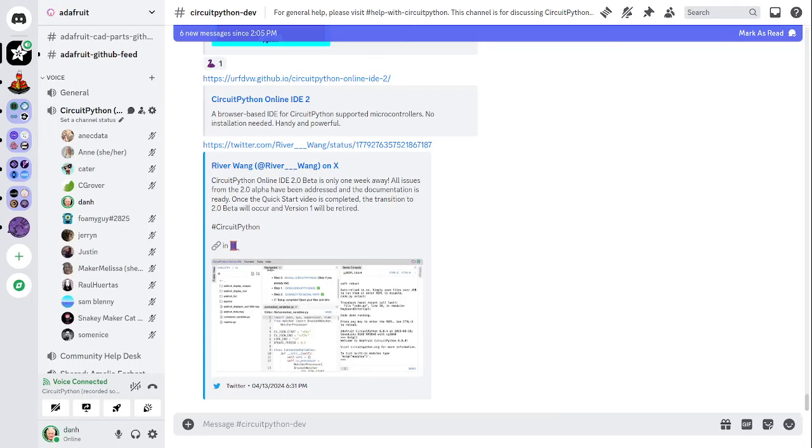Okay. Next up is the Blinka section, which Maker Melissa will read. Hello. Blinka is our CircuitPython compatibility layer for MicroPython, Raspberry Pi, and other single board computers. This week we had 0 pull requests merged. We currently have 5 open pull requests amongst all the different repositories. There was 1 closed issue by 1 person, 5 open by 5 people, leaving a net of 91 open issues. There were 12,822 PyPI downloads in the last week, 10,219 PyWheels downloads in the last month, and we are at 133 boards that we support. All right, thank you very much, Melissa.